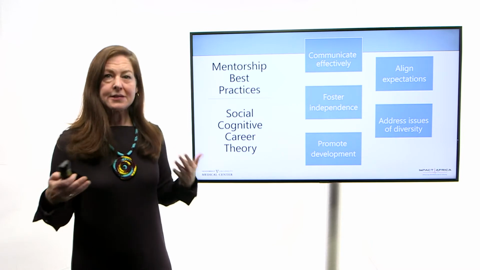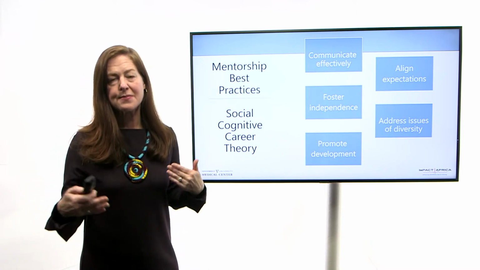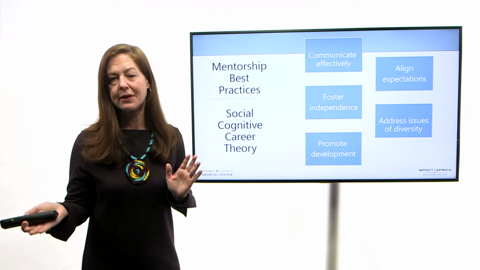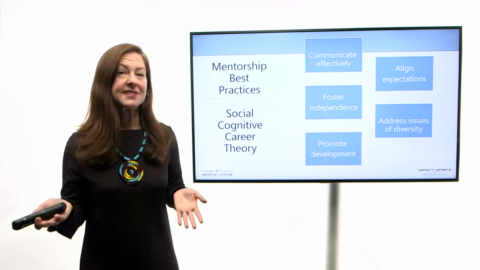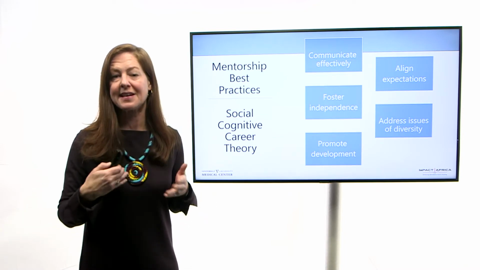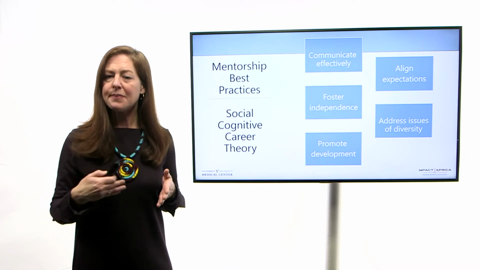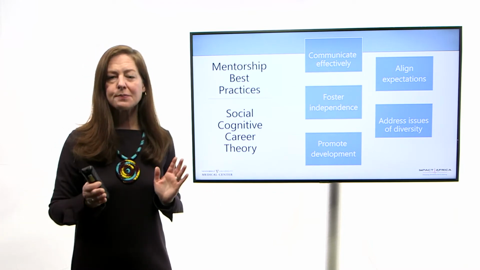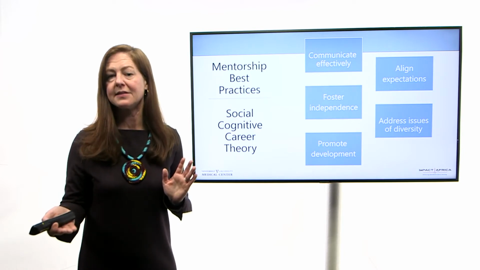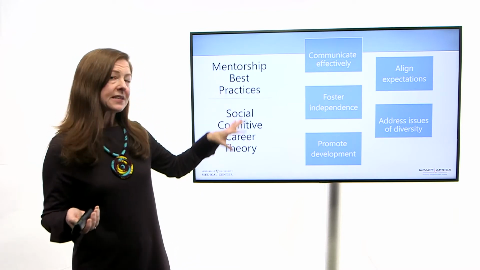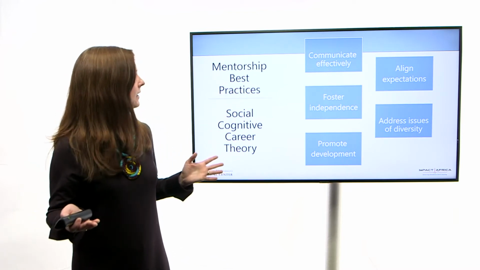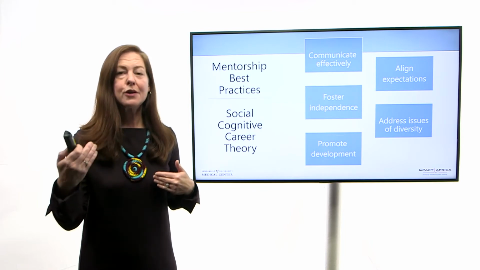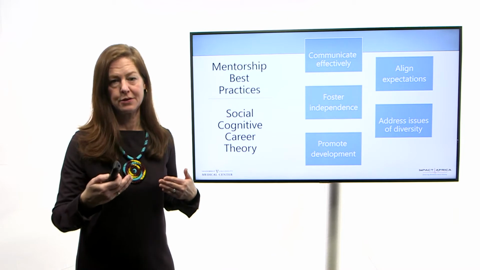So we can think about the best practices that derive from this framework and some other literature in the field that suggests self-efficacy can be increased through positive career experiences, such as personal experiences of success, exposure to and mentoring by successful role models, positive reinforcement, and positive affective experiences during activities that are related to career goals. Therefore, mentors play a vital role in increasing a trainee's self-efficacy and career success. There are particular areas that this can be achieved. In particular, communicating effectively. Thinking about effective communication that's regular, where you as a mentor are approachable and available and you listen to your mentees.